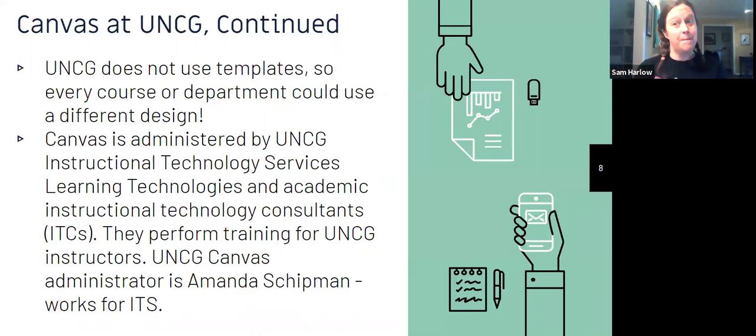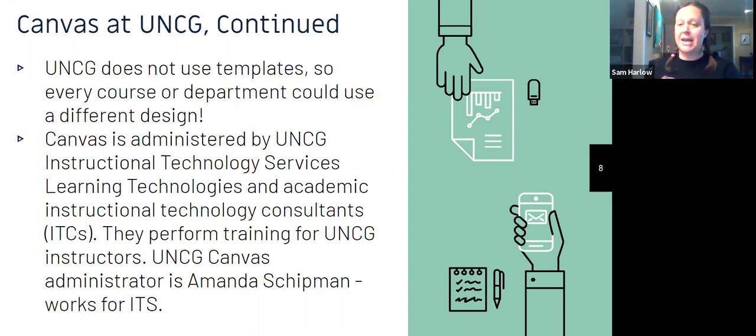Students tend to like it better, because then they know readings are always going to be in modules. Announcements happen in this way. Whereas at UNCG, it could be anything, which is a source of frustration for students at UNCG. And we can talk about this more. I work a lot with online students taking online courses, interviewing them, surveying them, and that's something they say.